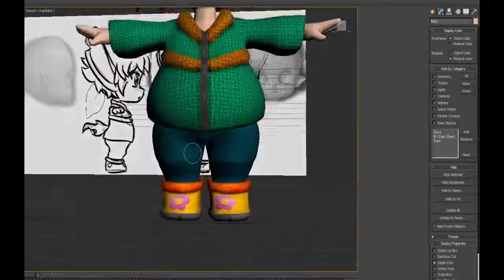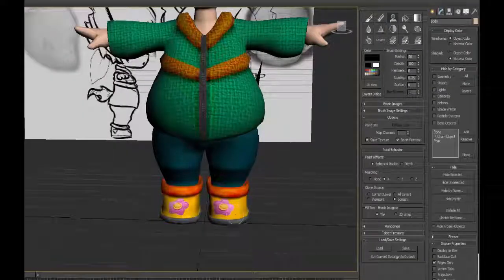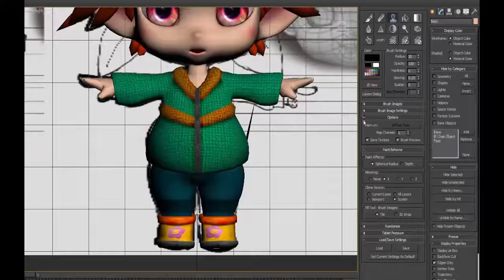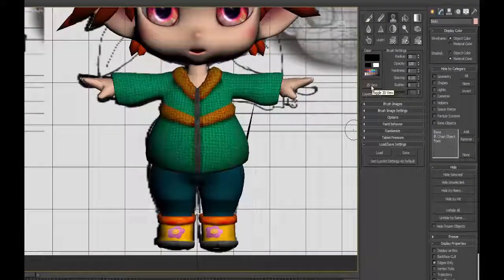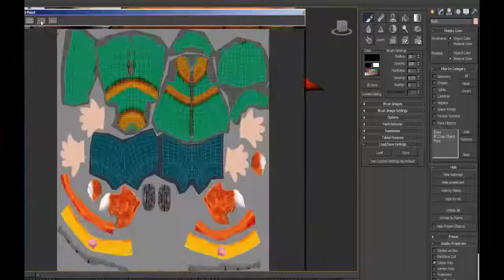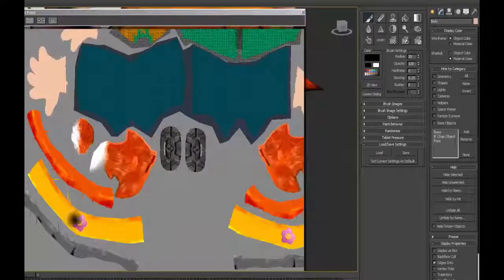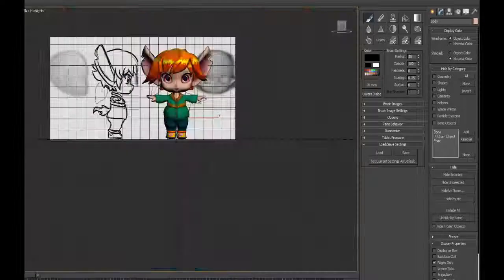In Photoshop, I kind of added these flowers on the shoes, but they didn't go in the right spot. So I'll show you some tricks if you don't know them. What we can do is click on this little toggle for 2D view, and you can change your viewing with this. So we're going to go 1:1. We could use the clone brush to move the flower over, starting at one end here and then starting here and going this way. I think we might actually have to go this way because it's kind of unwrapped from the side of the shoe rather than the middle at the back. And hit F for front.